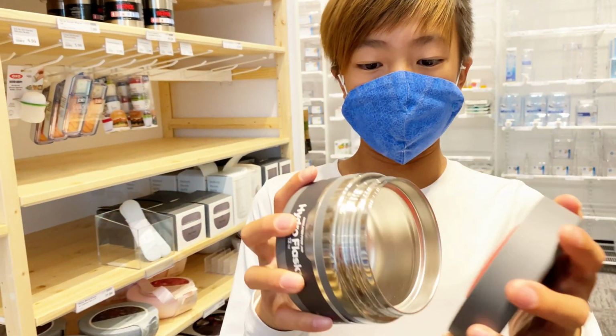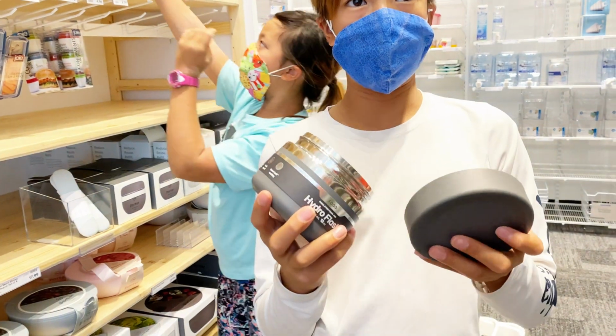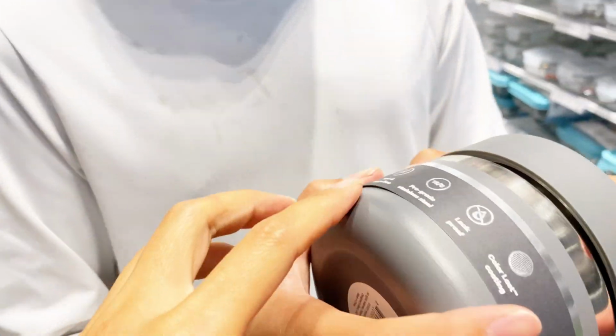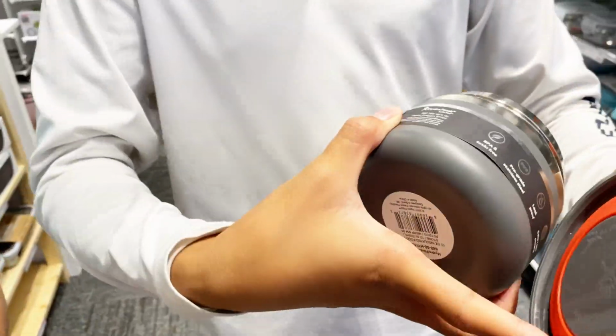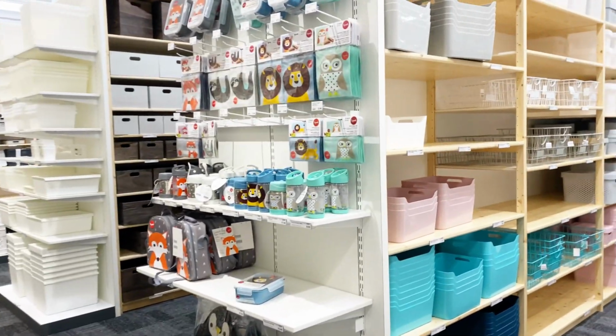This one I think would be very nice because I like to pack hot foods in the winter. Not necessarily soup, but something like mac and cheese. Oh, they have a better design. See, look, it has this insulated one, so it's around this edge, and it goes in here too. So it fits here.